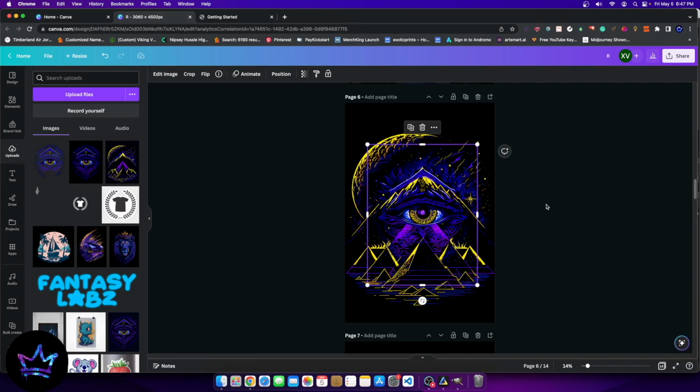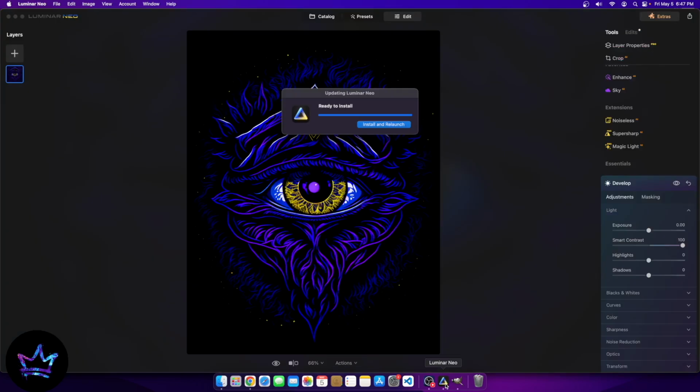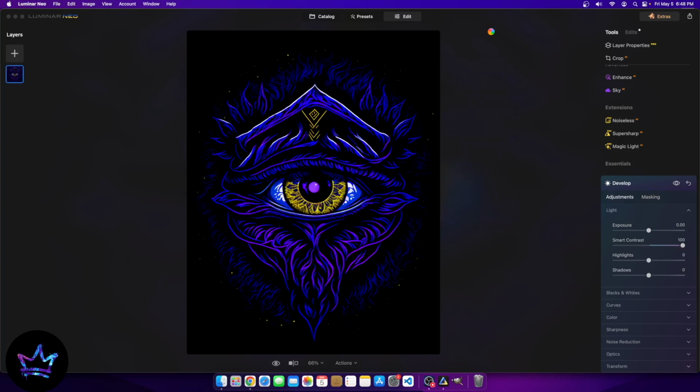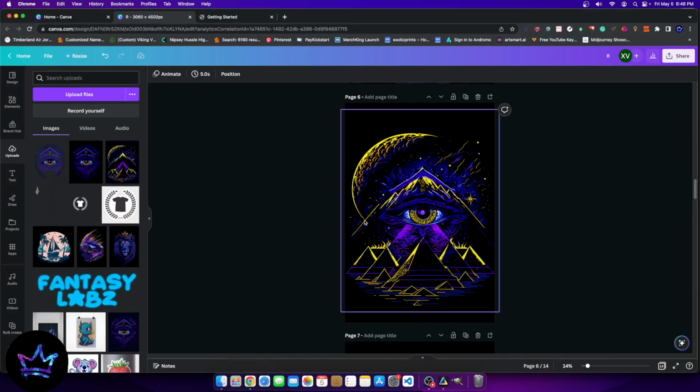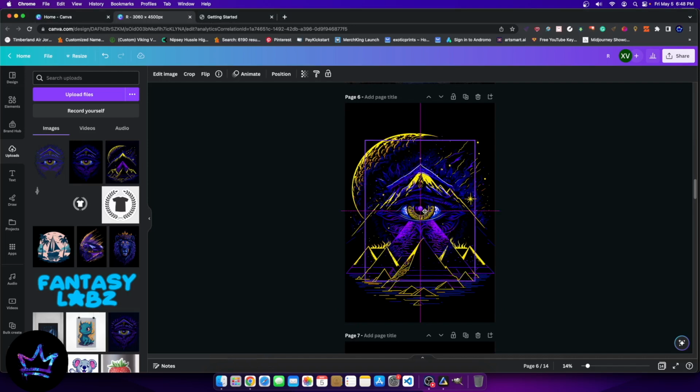If I keep the transparency alive, the drawing or the details around the eye are going to fit perfectly with the mountains in the back and the details around there. And real quick, I was just updating my Luminar app. I'll go ahead and close this off because I don't need too many apps running. Let me close this GIMP application for a second and empty my trash real quick. I know I'm doing this live, but sometimes you just get this done, get this out of here.